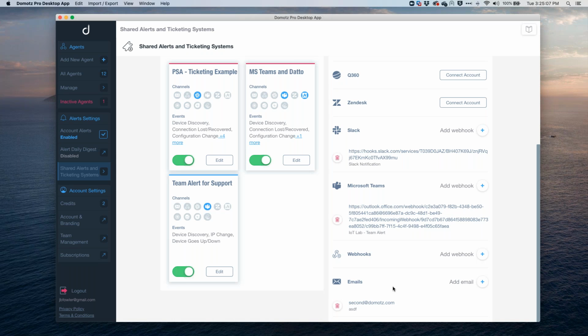So all in all, it's really important to point out that from a service level agreement perspective and being proactive with your customers, Domotz provides you with a lot of tools to look at not only the network infrastructure itself, but all of the devices that are on that network. And you really can take these alerts or events that happen on the network and push them into the tools that you're using on a daily basis.